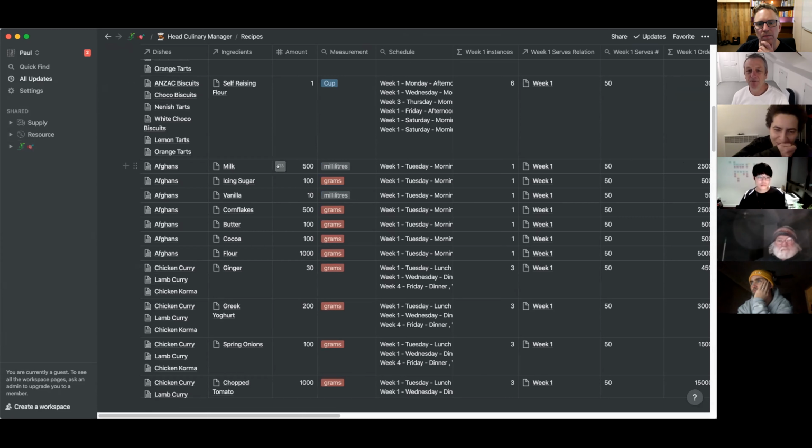So just to give you an idea of how powerful that is, some sites have 10 residents, some sites have 100. So you can work it out per site as well and push that out to the chefs, and then they would have what they need to order for their specific site. So yeah, it's awesome. It's unbelievable.